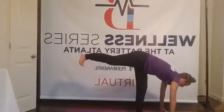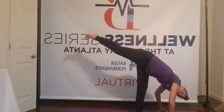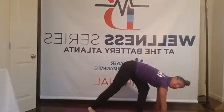Exhale, fingertips down. Curl your nose in towards your knee. Lift your left leg up a little higher. Standing splits. Exhale, lower your left toes down. Plant your hands. One more time on each side.